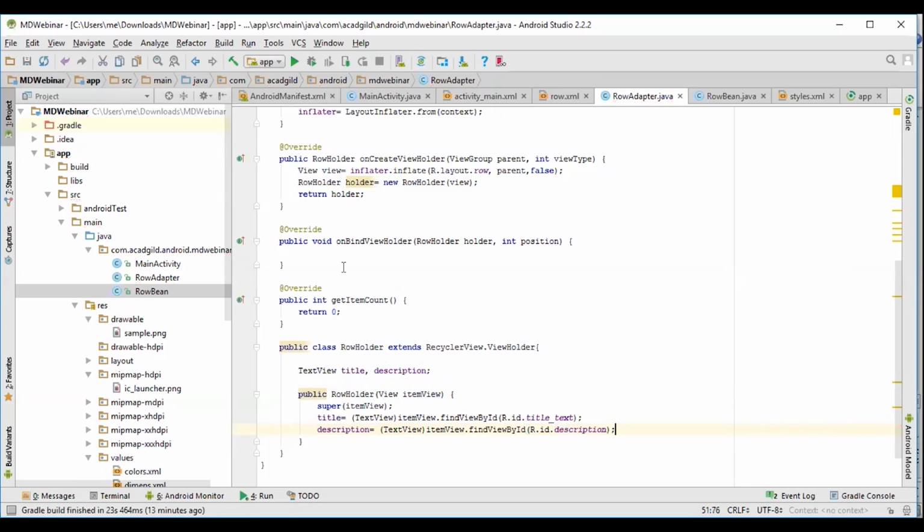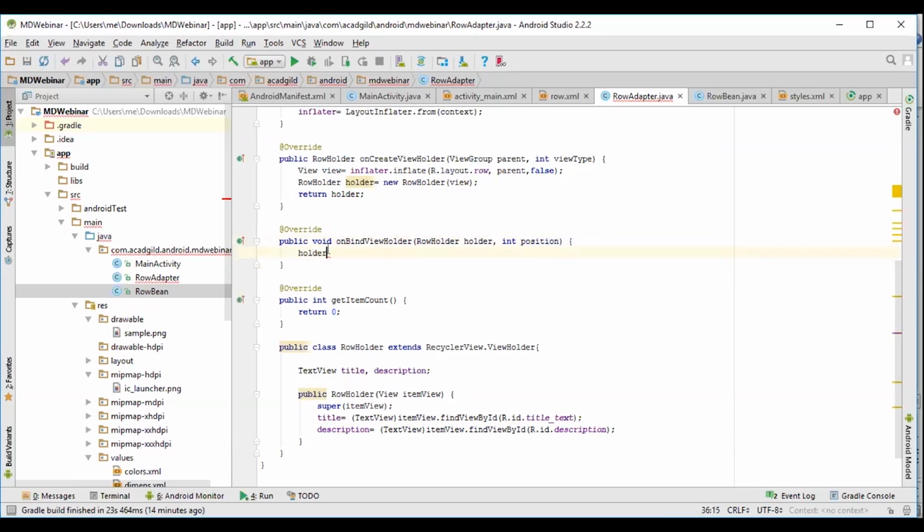Okay. Now onBindViewHolder. BindViewHolder is used for which purpose? When you want to set the data, when you want to bind your data with the layout. Okay. So here, this function will return me the object of holder, right? And the position, recycler view position.